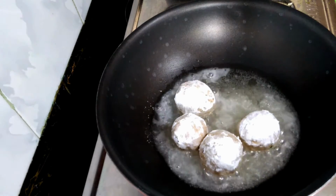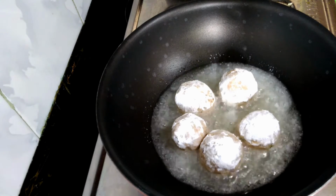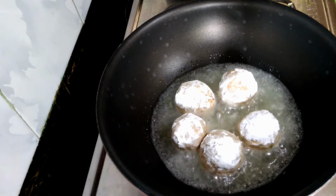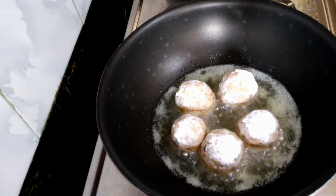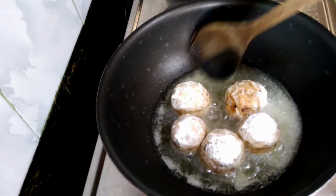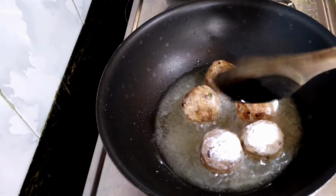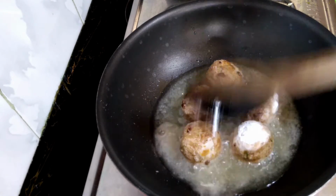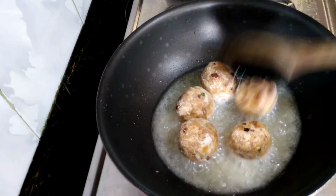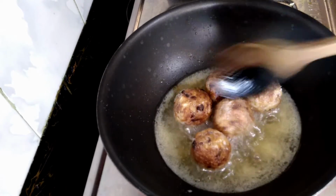Now one by one I am adding all the koftas. We are going to fry them on high flame because they are already cooked. All the things we have used are already cooked, so we don't need to cook them further. On high flame we need to get them some color, so from outside they will be crispier, and from inside they will be very soft. We just want a golden brown color outside, that's it.